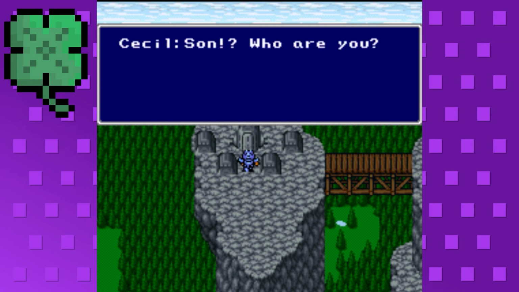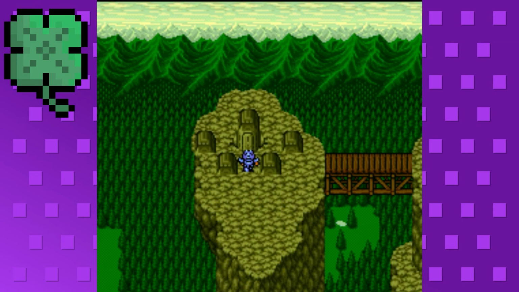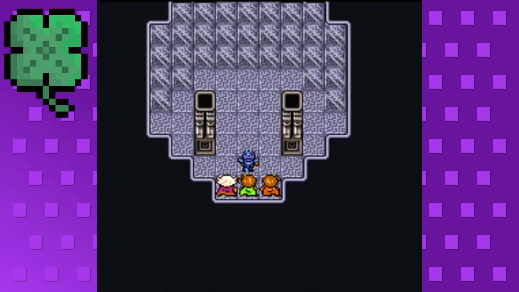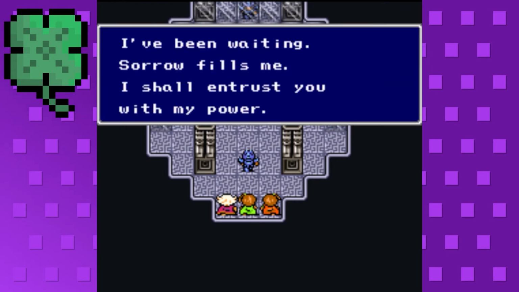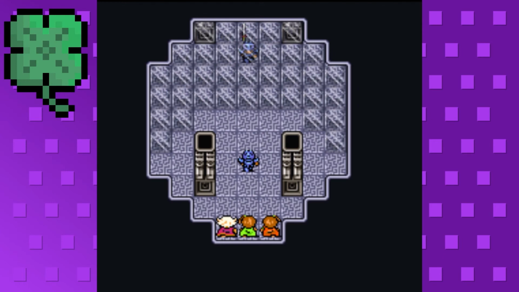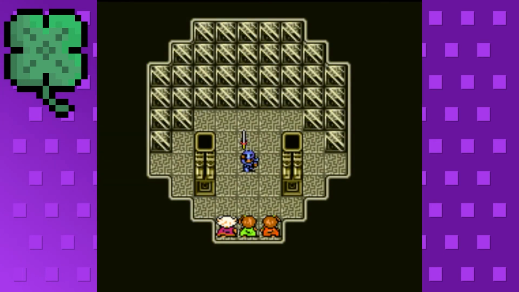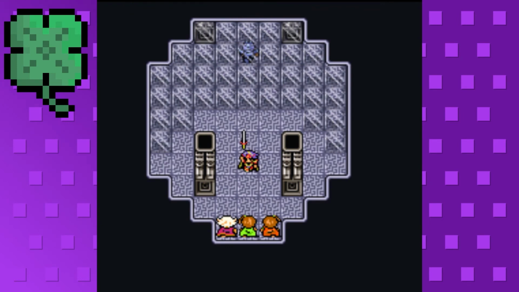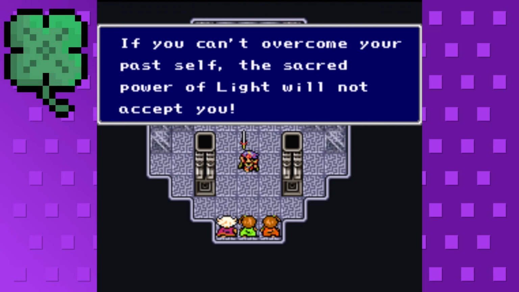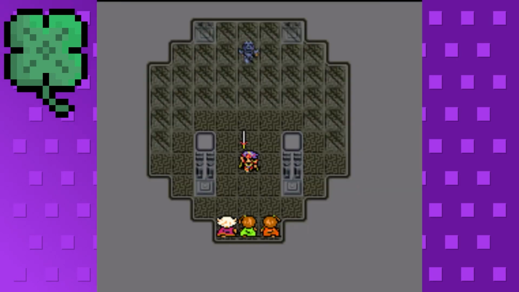My son. Son? Who are you? We've been teleported inside the porta potty. I've been waiting. Sorrow fills me. I shall entrust you with my power, and grieve that no other way remains. Part from your past, conquer your darkness within. If you can't overcome your past self, the sacred power of light will not accept you.